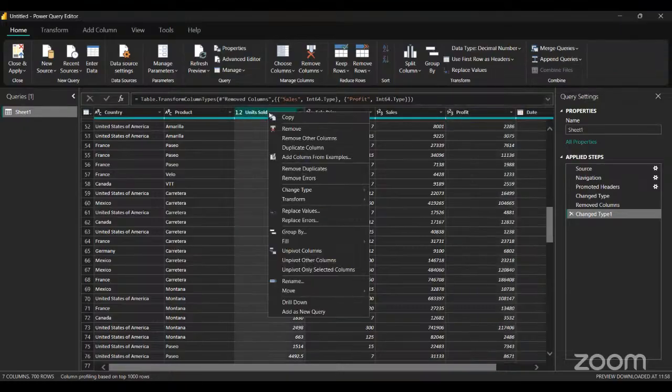Just a contribution: if you want to take out the decimal points from all the columns, it's possible to highlight whatever columns you find that have decimal points. You highlight the first one using Control, then click on the next one.